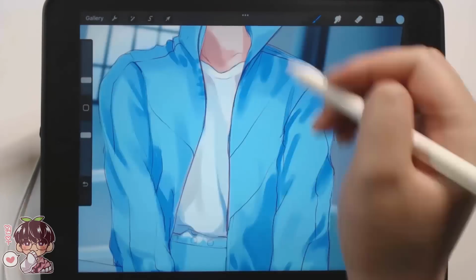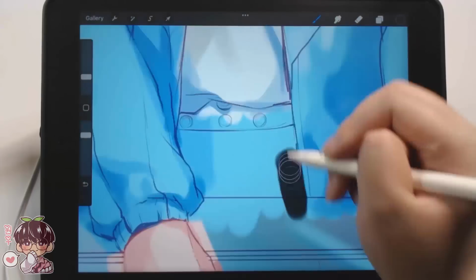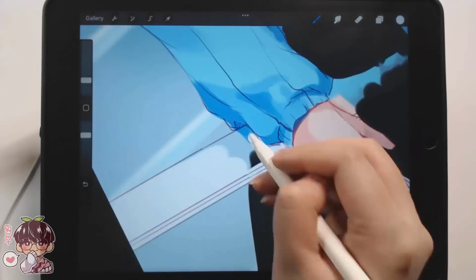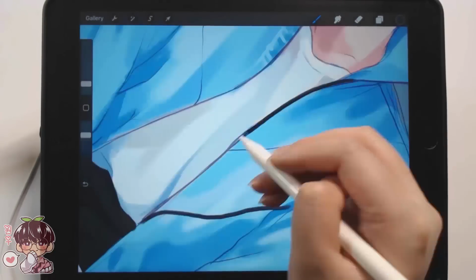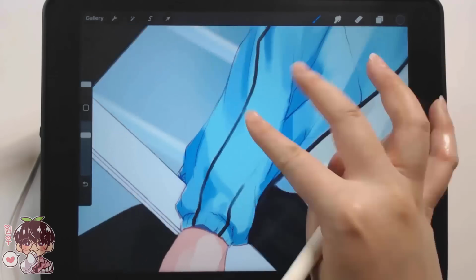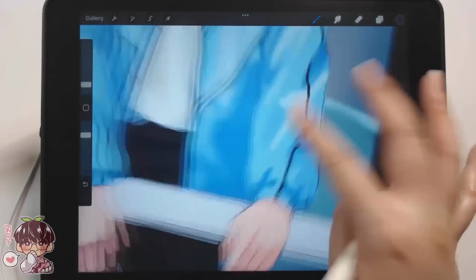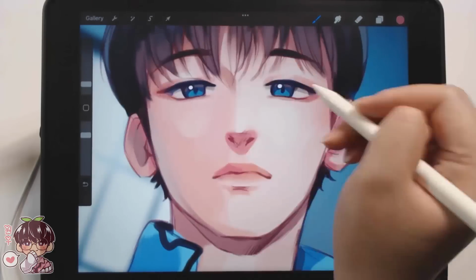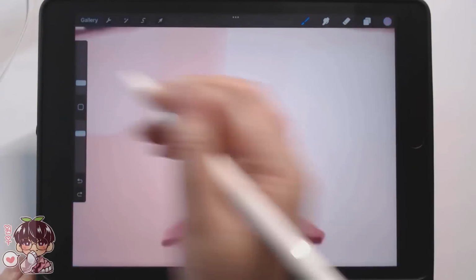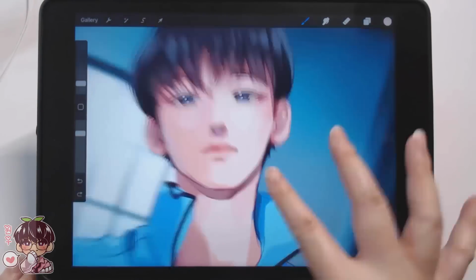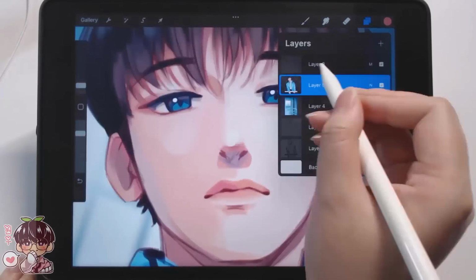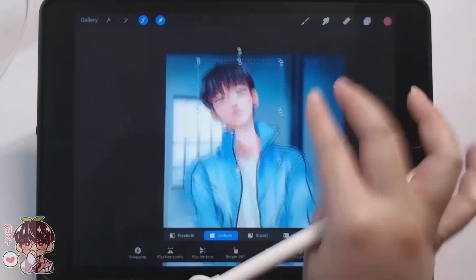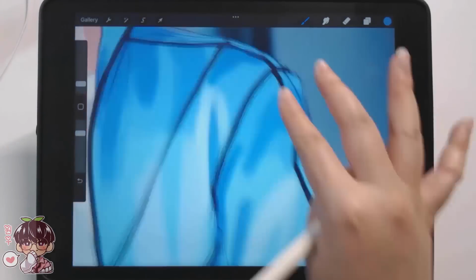But this is the texture I was talking about for the jacket, because it is like that windbreaker-ish material. And if I didn't worry about the proportions of the actual canvas, I would have liked to draw the full teaser photo, because I really like the outfit because it also has him in little shorts or whatever. So I wanted to include it because right here where I have it cut off, it looks like weird angled pants in a way, because one side of his pants is flaring out a little bit more because his leg is aimed that way, but it's also because it's shorts, so it flares out a little bit.